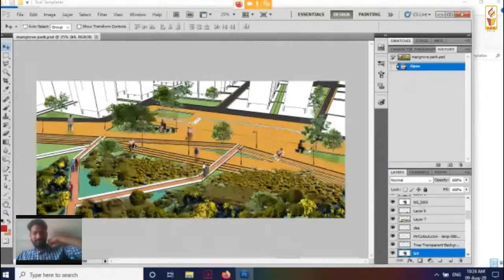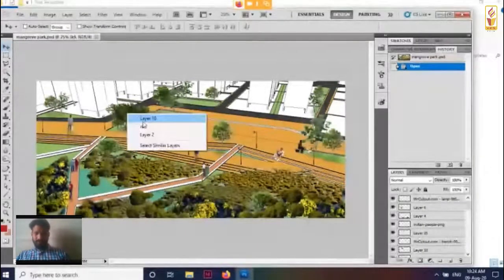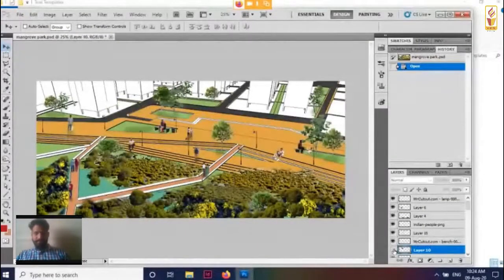So what you see here is me sitting. All of these trees are cutouts that I have created and inserted. I'll just turn those off so that you can see what those are.